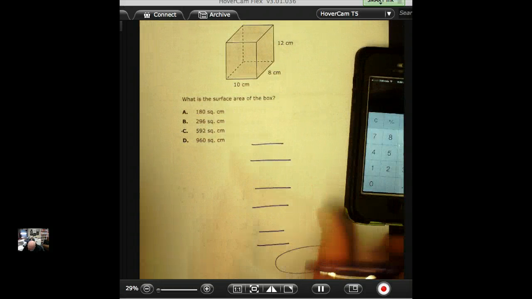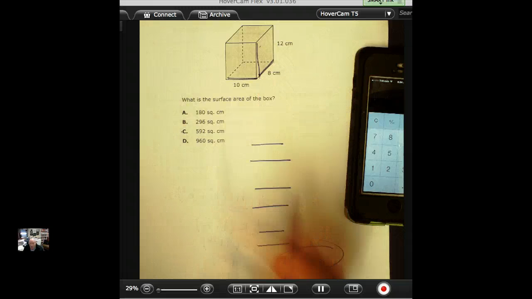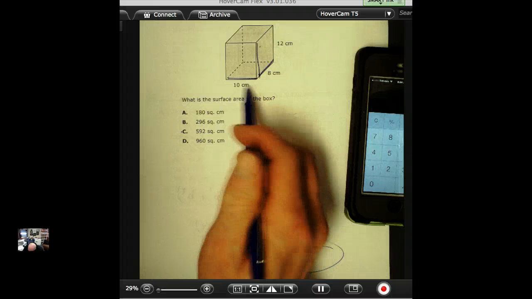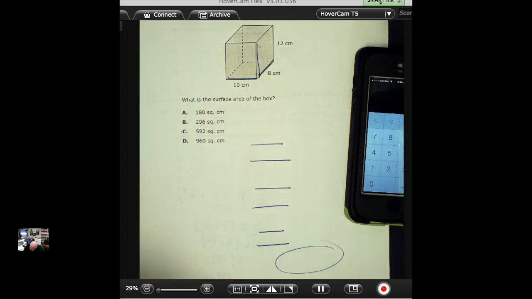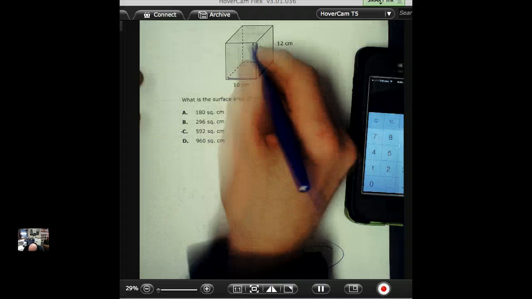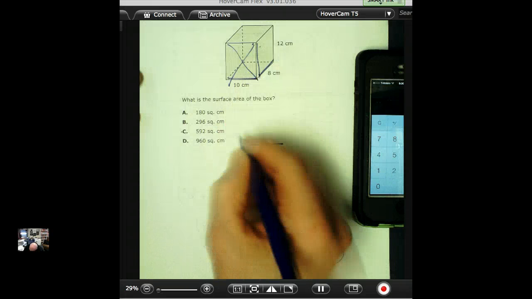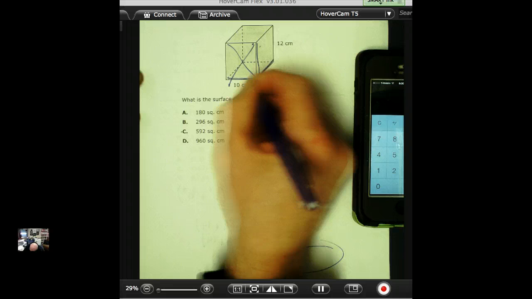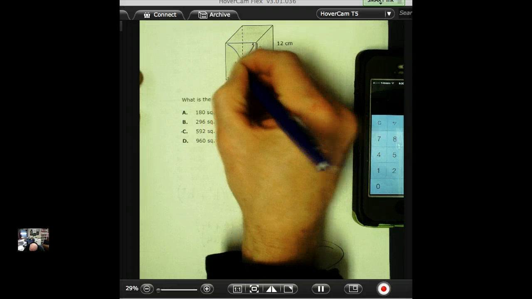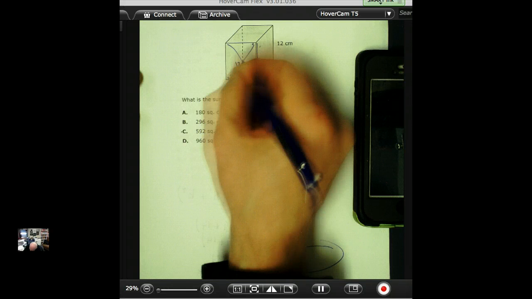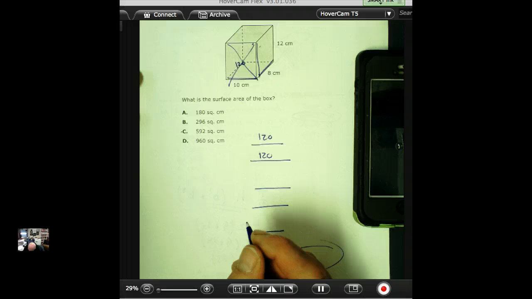This one here, we have to do the surface area of this rectangular prism. We've got measurements of 10, 8, and 12. My little trick is just go ahead and put down the 6 faces and then add them all up. So we'll find the area of this face first. So that would be 10 wide and 12 high. So 10 times 12. So this is going to be 120 here. So of course there'll be 120 twice because there's 120 here, and then the back face would be 120.